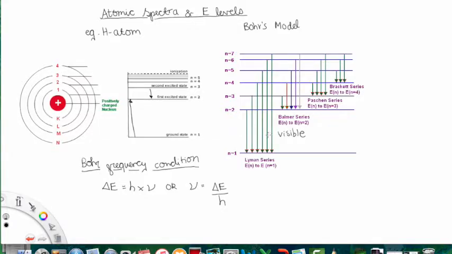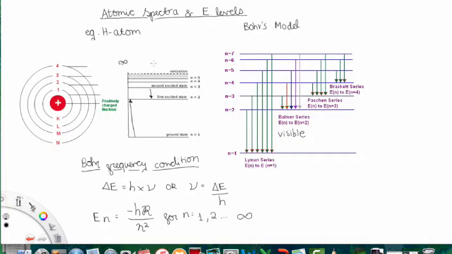For the hydrogen atom, we can actually calculate the energy depending on what the energy level is. That equation is E_n equals negative hR, this fancy R, I'll tell you what that is in a second, over n squared, for n equals 1, 2, all the way up to infinity. One thing I wanted to point out is that as n approaches infinity, so let's say infinity is all the way up here, we have n equals 5, 6, 7, 8, 9, 10, all the way up to infinity, the energy gets closer to 0.